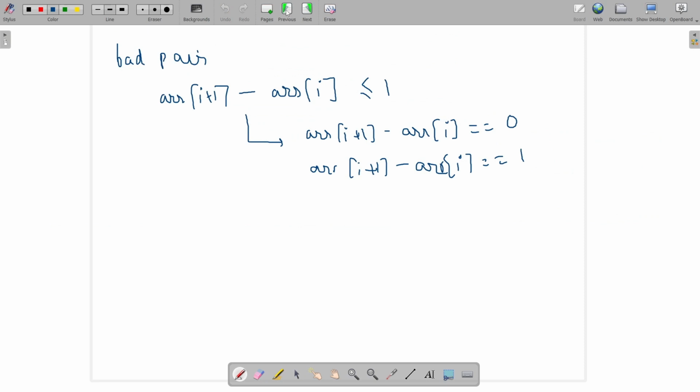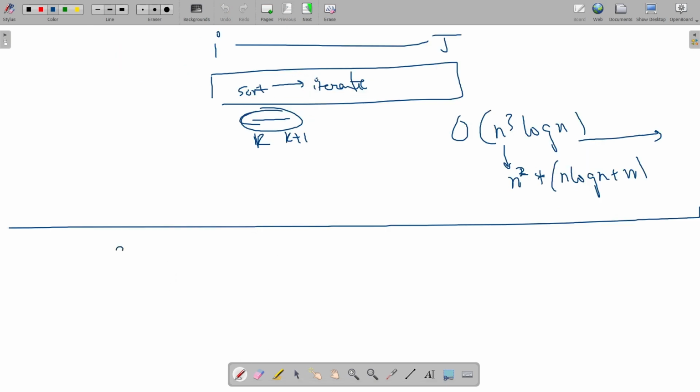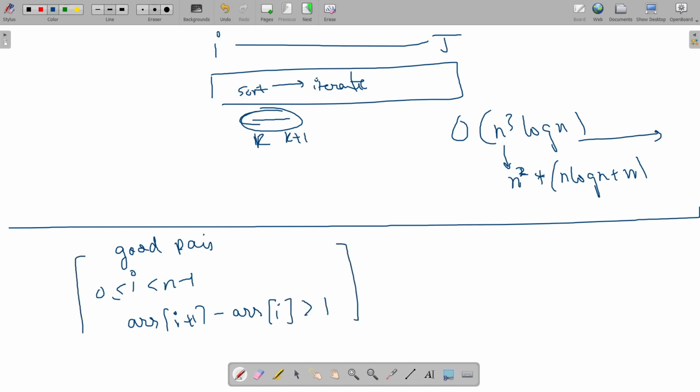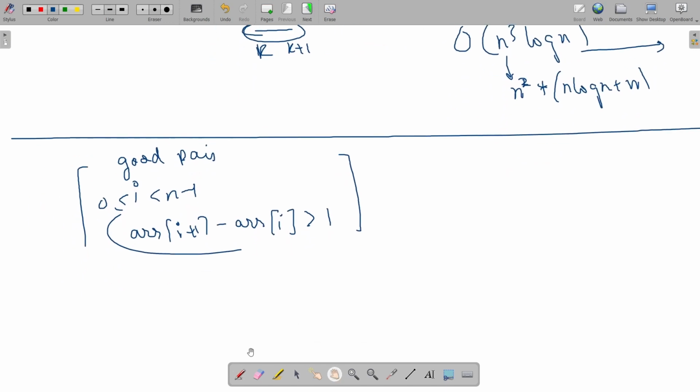The way we will solve it is, they have defined a good index as an index from 0 to n minus 2 such that array of i plus 1 minus array of i is greater than 1. Okay. Instead of finding these indexes, let's find the opposite.